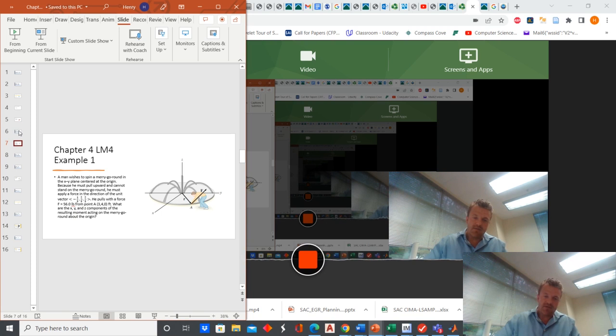If you just look at the geometry, the way that this individual is pulling it, it's going to tend to induce rotation about axes other than just the Z-axis. So let's show that the calculations match our physical intuition. So I'm going to just make some notes here in terms of what we're given.